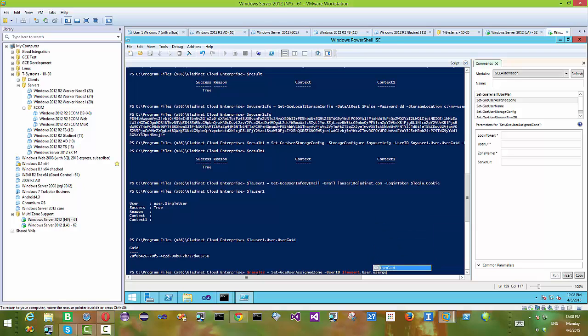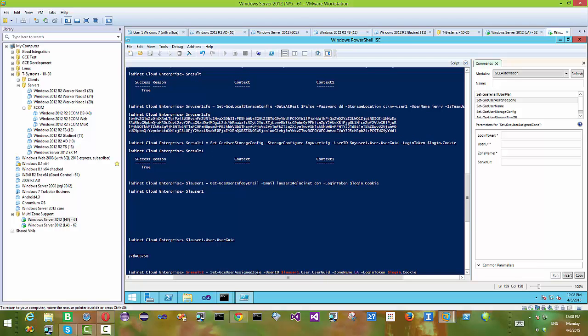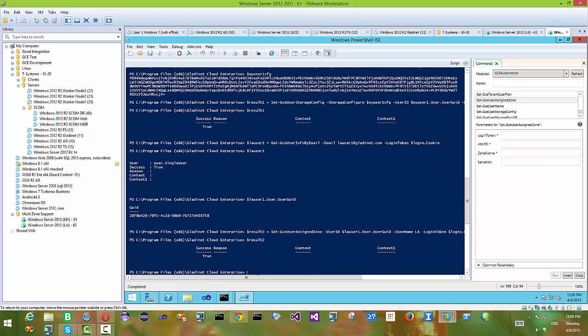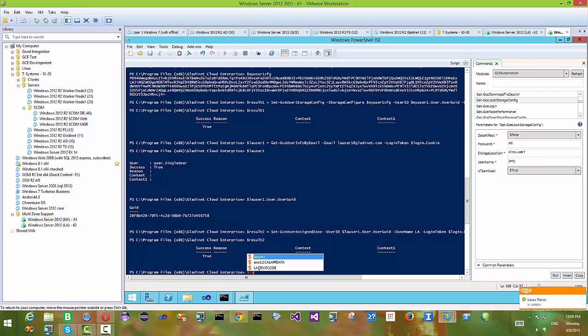So what we are doing now, we're just repeating the same process, but instead of doing it for the New York server and the New York user, we're now setting the user up in LA, assigning the user to the LA zone, and creating a folder on LA's file server so the user can use the folder from LA. So it's pretty much the same, and after the video is done, we're going to also publish the PowerShell scripts here.